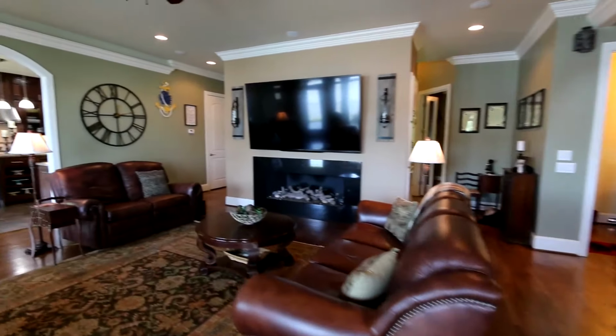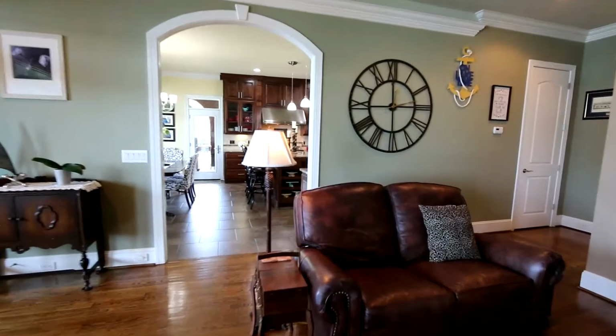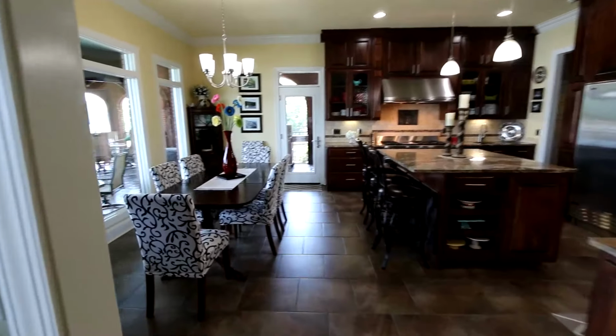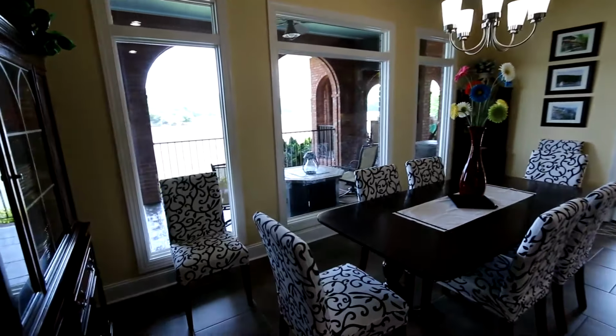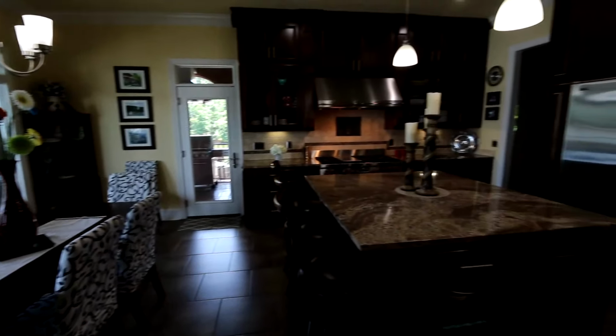A lot of people have their own areas. You got the area in the kitchen, and you have the area out here in the great room. Then you got the patio. So if you had a lot of people that like to come and enjoy the property with you, or you like to have business events, this is the place to be able to do that.